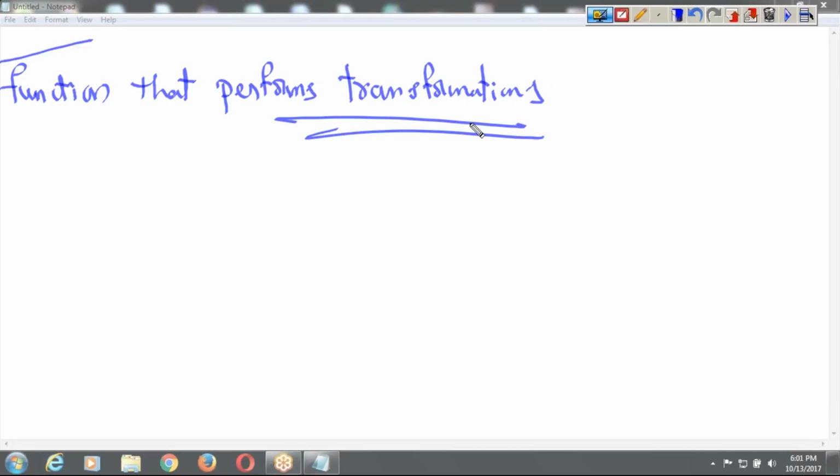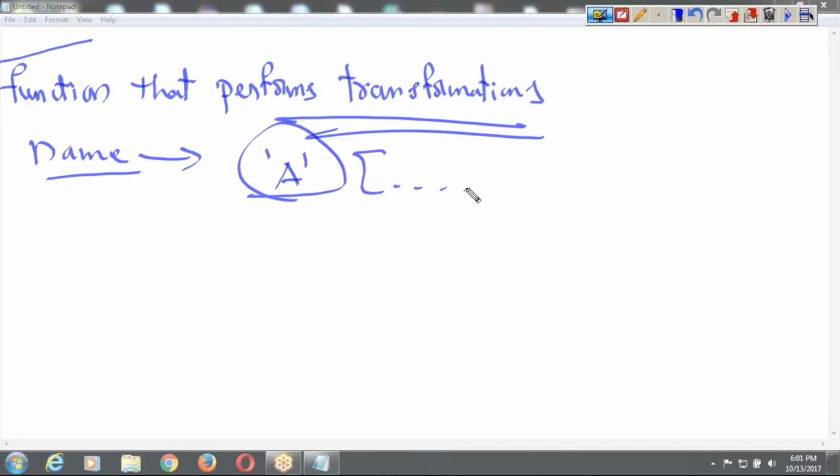Whatever the last class session we have seen, the same thing step by step we will see. Suppose I give a value, especially let's talk about the name. What I want is the first character into uppercase, and all the remaining characters into lowercase.